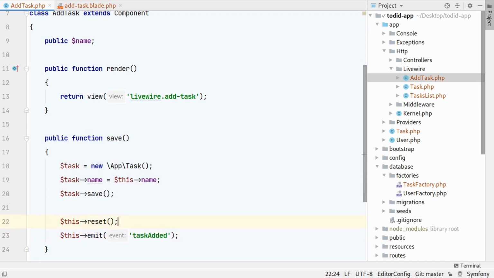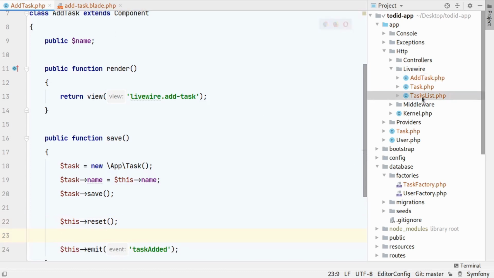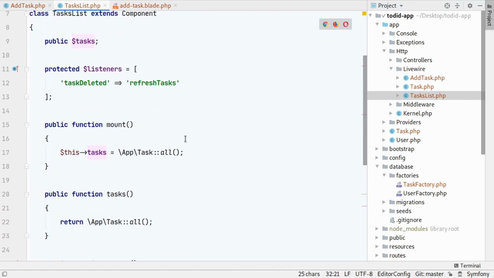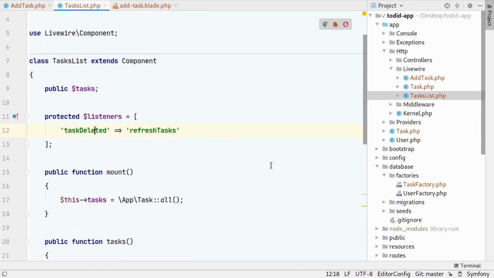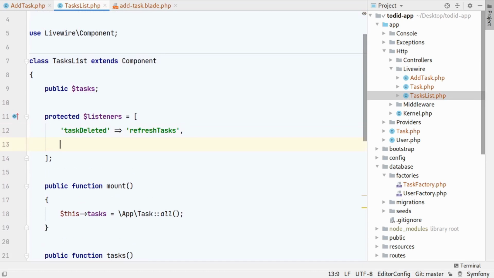That's all this has to do. Now let's go to the tasks list and add another listener to it, called task added. So we can call the same function.